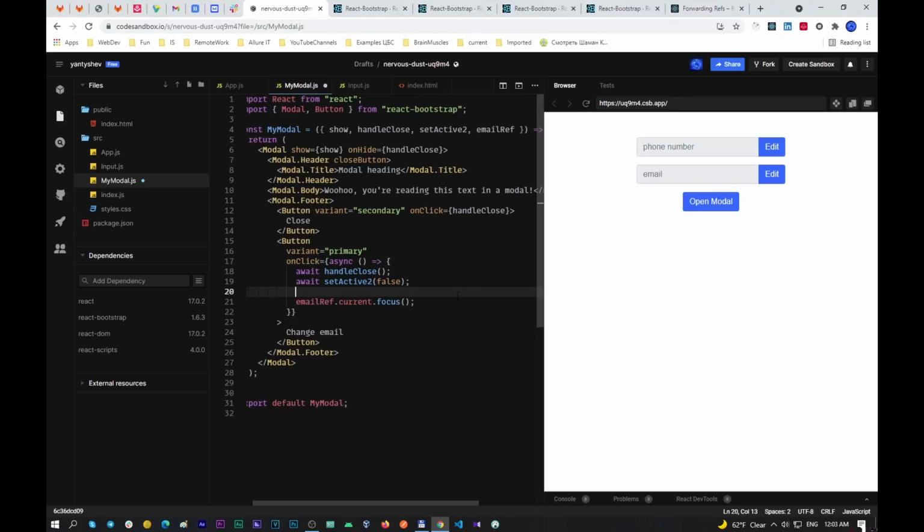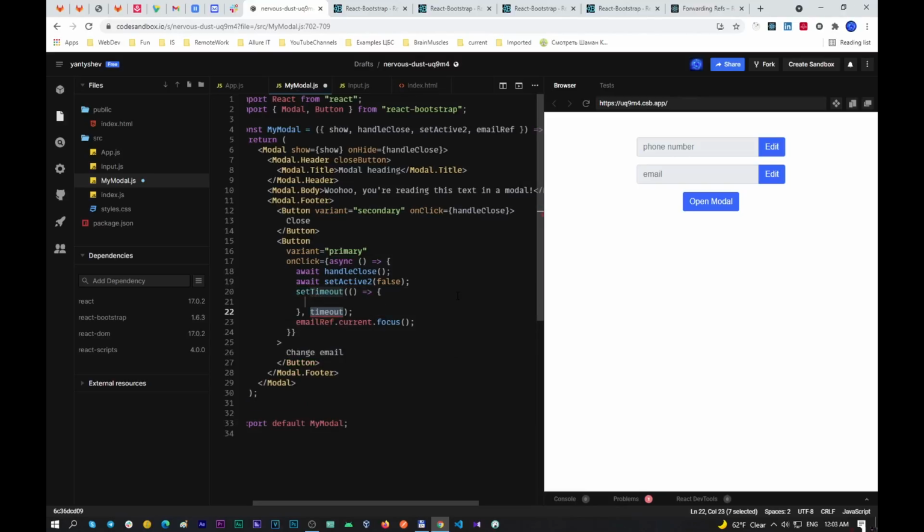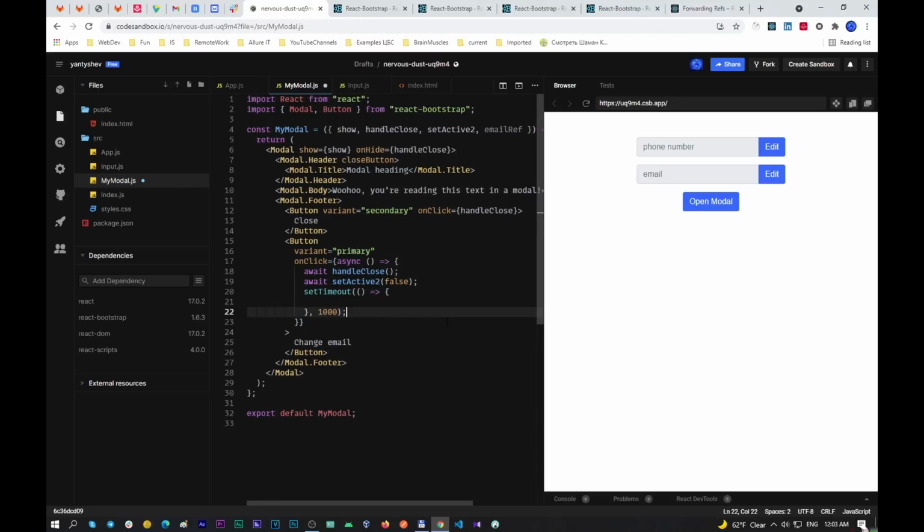So what we need to do now? I want to add setTimeout, just like this, and 1 second must be enough for it. So what do we do by this action? We just give our email.current.focus time to do its job.